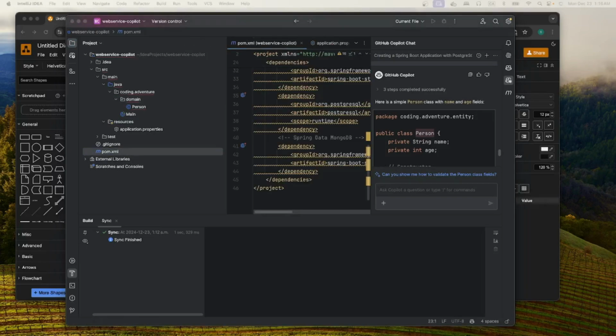How can you do that? The answer is in the pom.xml: you only need to add the related plugin, which is Lombok.